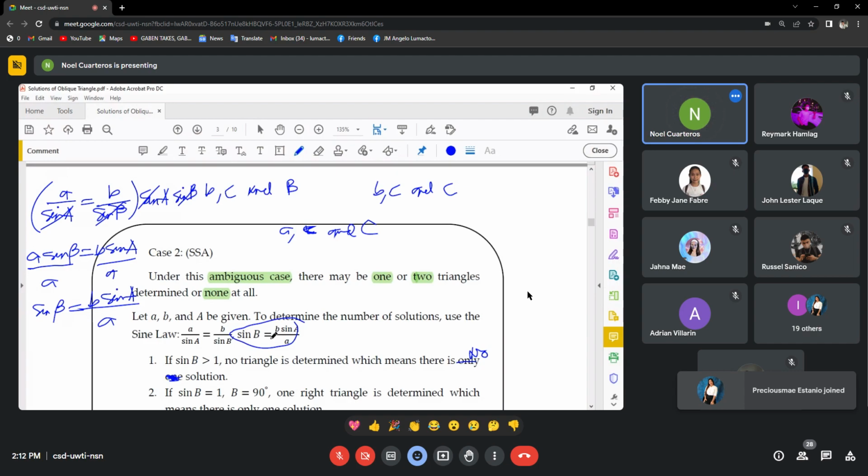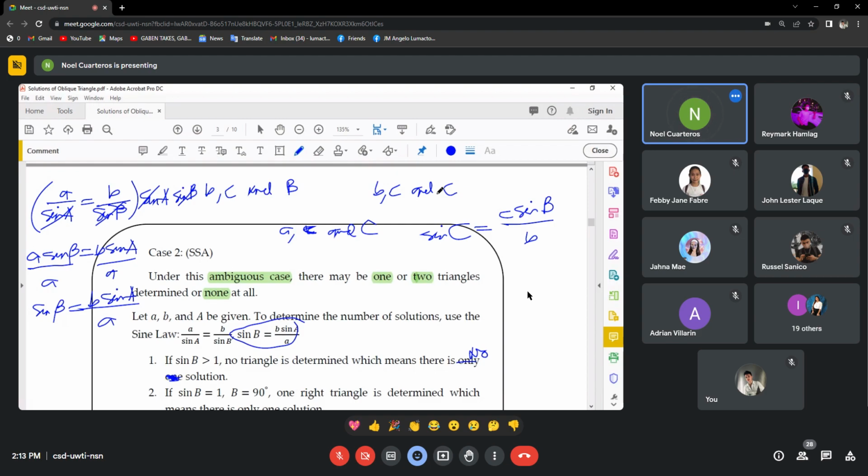Okay? Pero kung kiniga ni siya class, i-substitute na lang ni siya. Example, given ang side b, side c, given ang angle B. So, solve for sine B, angle C. So, substitute lang natin mo diya na kay sine C is equal to c sine B all over b. No? Puli-pulihan lang nini mo sila.